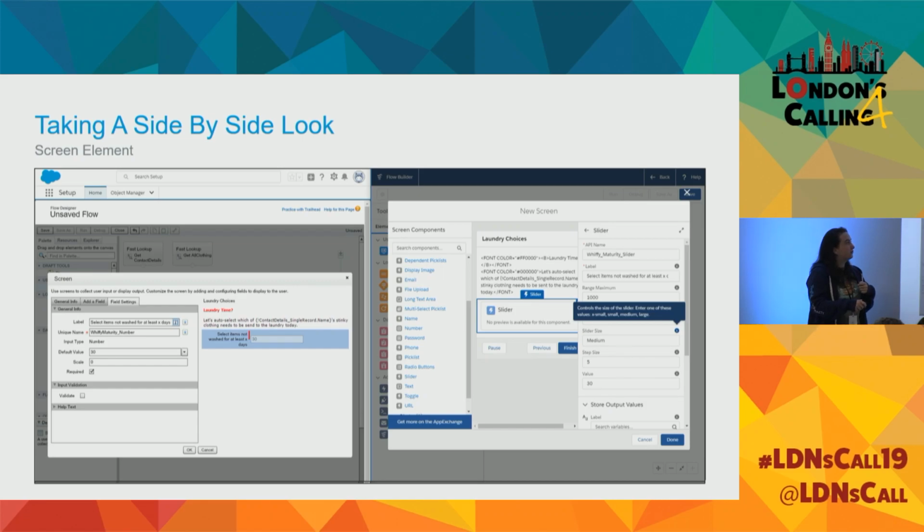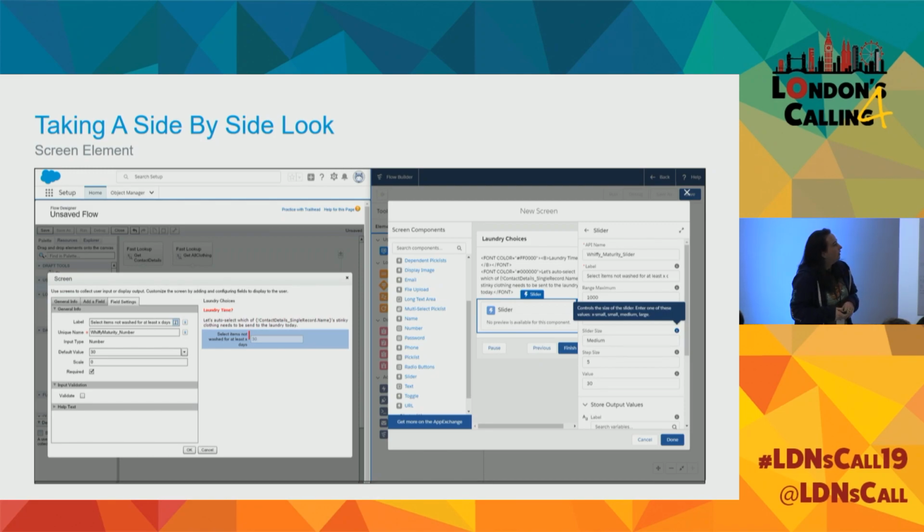But one of the things that you'll see in the new world is we have an awful lot more options of screen components. I played with a few of these just to see what they were, and that's what I would highly recommend, is just go and play. But I decided that I was going to use this new element called slider, which is literally that. It's a line like this with a little ball on it that you slide from left to right and the number changes.